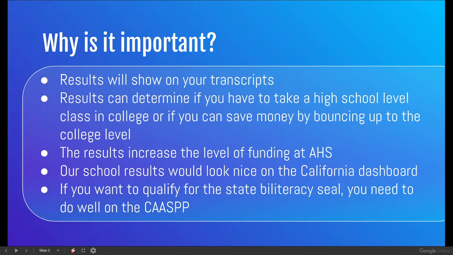Now, another thing too is that these results are going to show onto our school report card. And I can show you this if you guys ever want to see it, but there's a website called the California School Dashboard, and it ranks each school in California based on how well this test is done and other factors as well. And so it looks at different things like, how well are students learning in math?